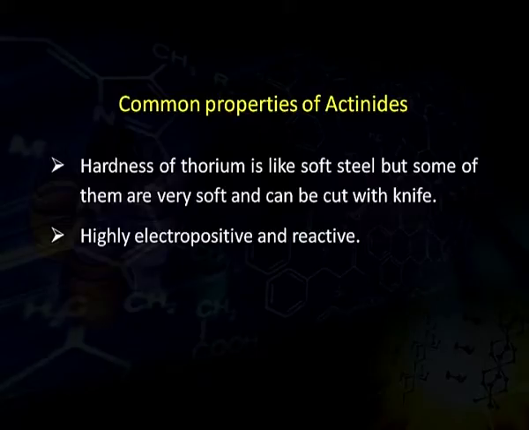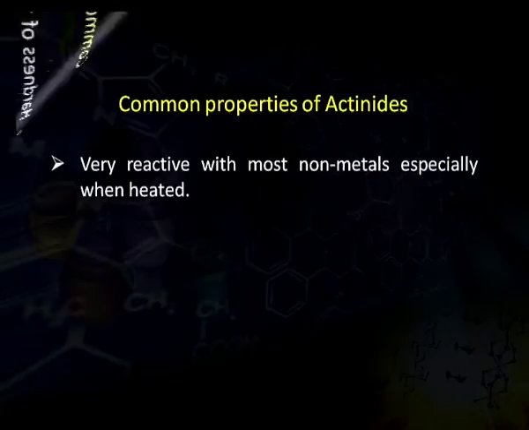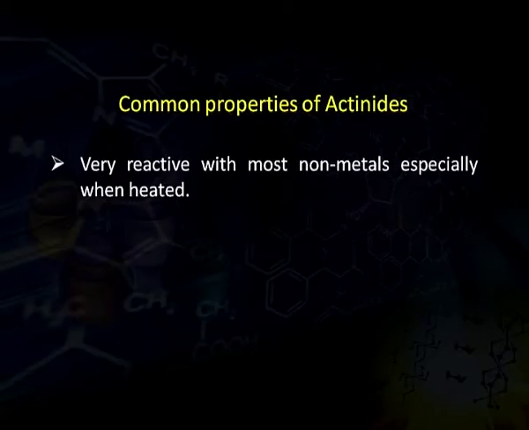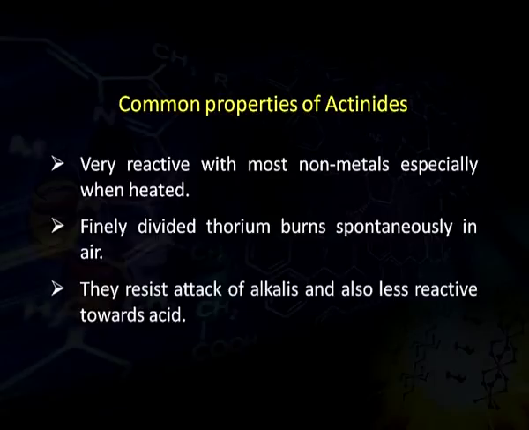All the actinides are highly electropositive and reactive in nature. They have a silvery white color, but they tarnish easily when exposed to air, due to the formation of a coating of oxide on them. These elements are very reactive with most non-metals, especially when heated. Finely divided thorium burns spontaneously in air. It is similar to that observed with the lanthanides.